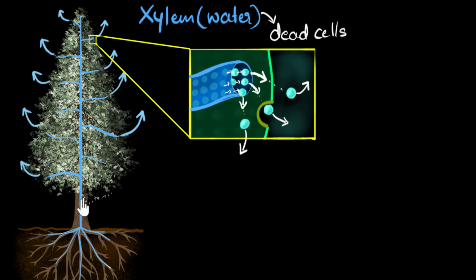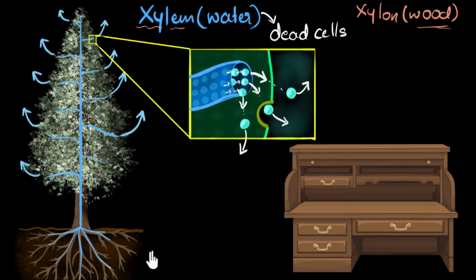And so xylem has pretty strong walls, because of which it also acts like a backbone to the plants and the trees. If you're wondering, wood is made of xylem. In fact, the word xylem comes from the Greek xylon, which means wood. So the wood that is used in furniture and tables and everything was once a part of this amazing water conducting system. Pretty awesome, right?